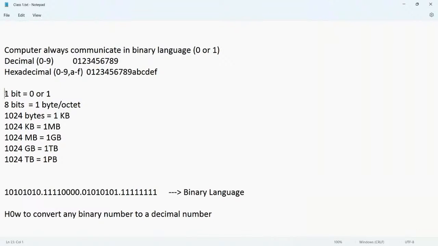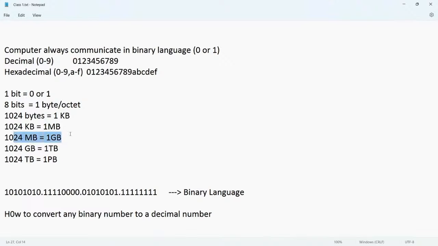As I've mentioned, 1 bit is nothing but a value of 0 or 1. When you combine 8 such bits, that becomes a byte. In simple terms, it can also be called an octet. When you combine 1024 bytes, that becomes a kilobyte. Your textpad files, your contact applications and all these are in kilobytes of data. When you combine 1024 kilobytes, that becomes a megabyte. Your PDF documents or your music files are in megabytes of data.